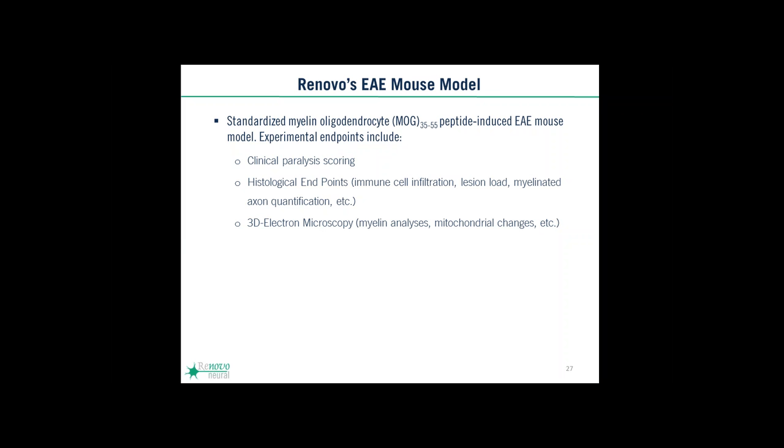Very quick. There is a question here: we are talking about the EAE model, but the question is about the cuprizone model. Have we tested any existing or currently marketed drugs in the cuprizone model? Yes, we have tested multiple of those. Unfortunately, I cannot share all that data because it's with clients. But one thing that I can speak about is data that has been published by Biogen through a poster, where we tested BG12 in the cuprizone neuroprotection model. BG12 has been shown to decrease the number of axonal ovoids in that model. Again, this is an abstract and a poster that was discussed at ECTRIMS. And if anybody needs more information, I'll be happy to provide it. We are currently doing more experiments to understand if BG12 is promoting that change in axonal ovoids.